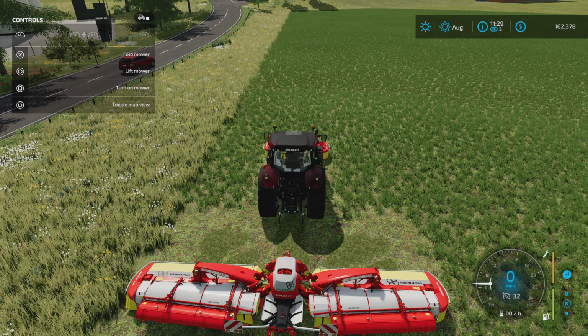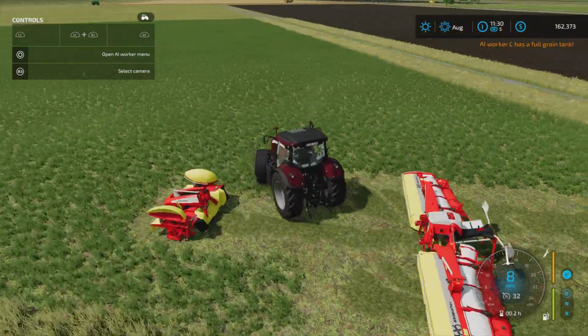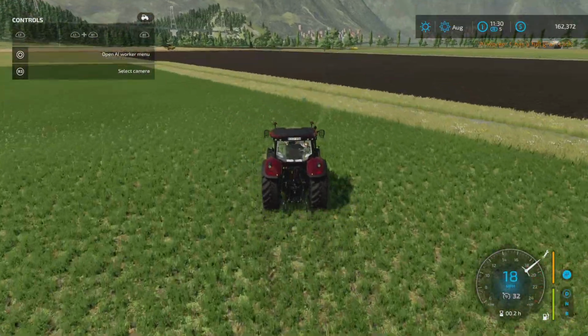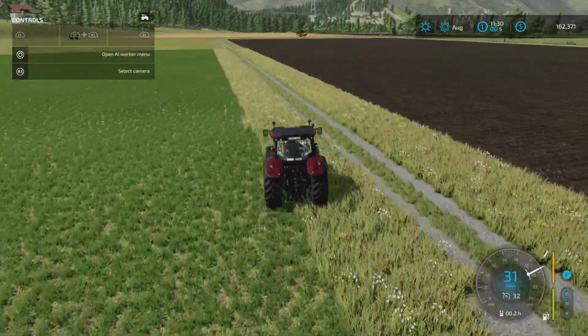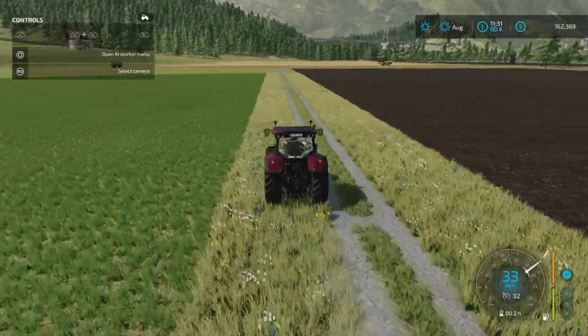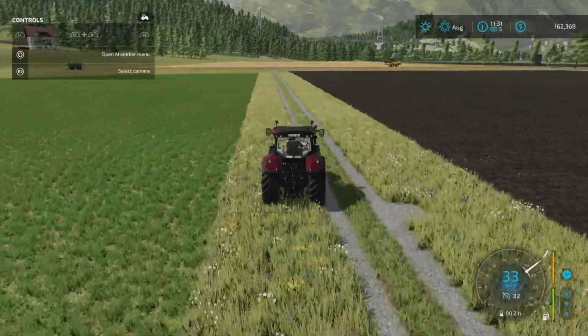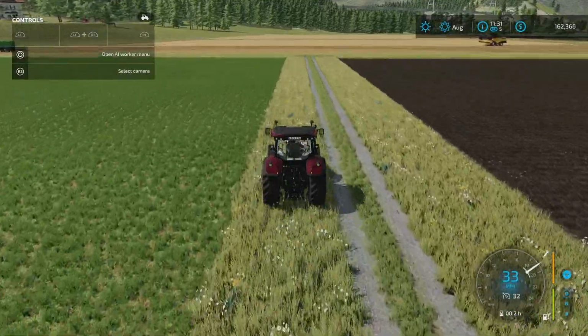I need to fold up the mower. Fold that. Oh, and he's got a full grain tank. So we're just going to leave this mower here. I thought this could windrow together, and it says wide. So there's got to be a way to change that, but I'm going to maybe have to look it up. Not today. Because this is the important thing. It's getting this grain off and into our mill.